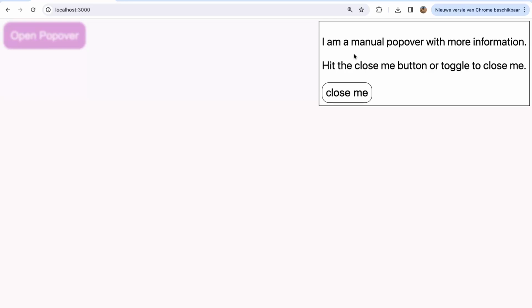Thank you for staying so long with me. I just want to show you some small last thing. I have found an example on the internet where they are using the Popover API in JavaScript. And I just want to go a little bit over that with you, show you a little bit what it can do if you want to start using it within JavaScript and not within the HTML and CSS part, right?